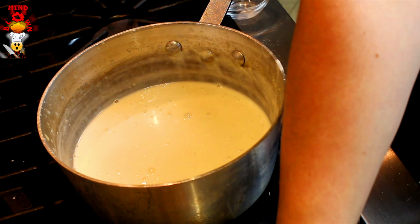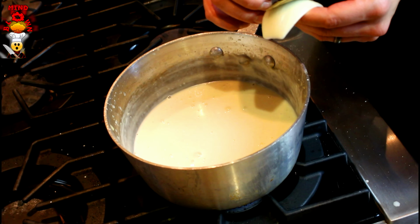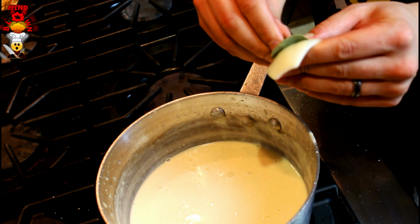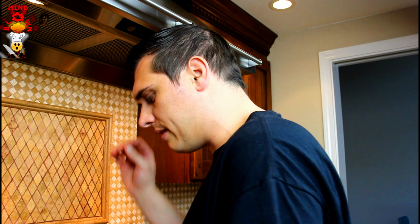So now we're gonna build our onion piquet. So what you do is you take your onion piece, your bay leaf, put it on top. You're gonna take your piece of clove. You're gonna stab it through. Just like that. It holds it together and drop it right in the sauce. And there you go. That is an authentic French mother sauce called bechamel.